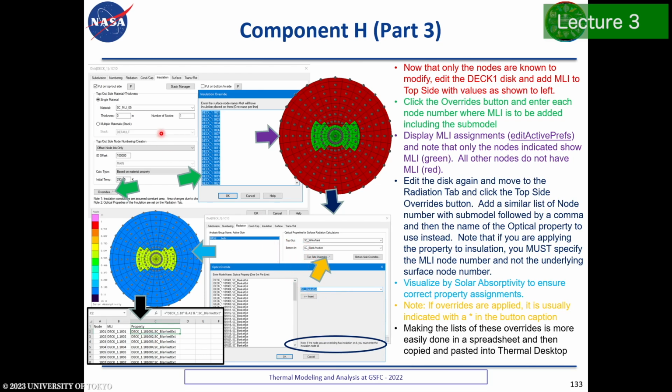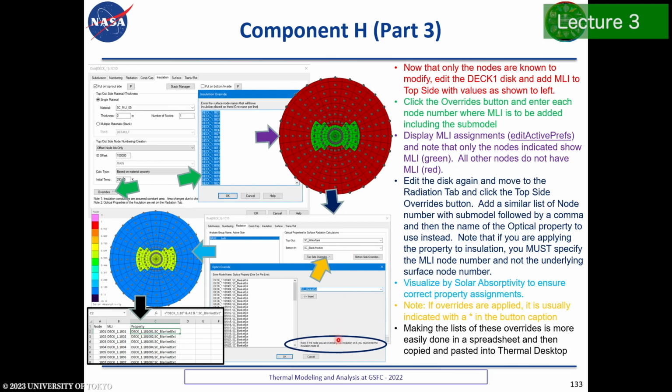One other thing that you can do, it's not demonstrated in this, but you could control whether MLI is applied to a surface or not via a symbol. So if you wanted to investigate, does this surface need or not need MLI, I could use this P button up here, and based on what that evaluates to, if it's 0, then it would be false and wouldn't apply MLI. If it's non-zero, it would be true and would apply MLI. So that's a way of being able to configure your model such that you could use a symbol to determine whether there's insulation or not on a surface.